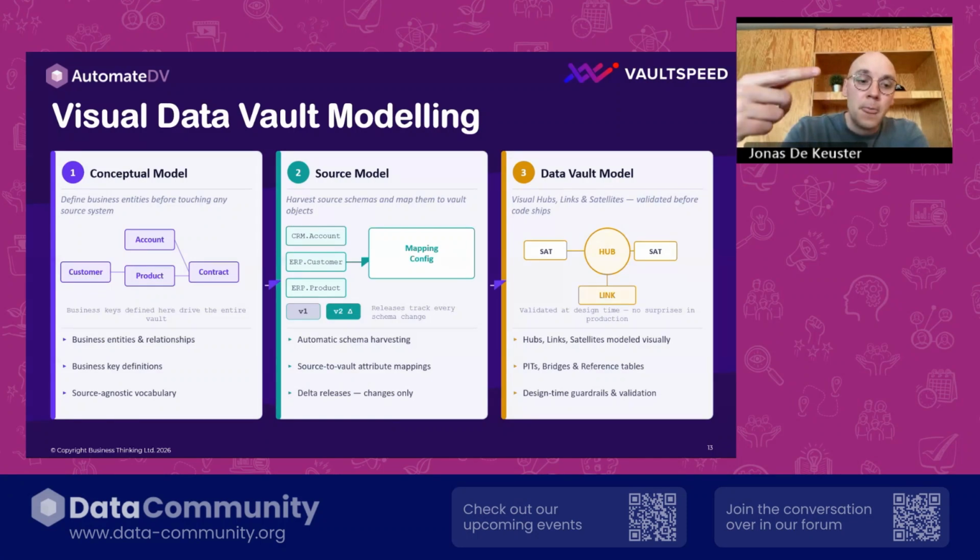And the cool thing is, if you have run this process once for the first build, that's not where it stops, you can also always iterate. Data Vault was always conceived as a very agile methodology where you could start small and grow as more sources need to be onboarded, as more use cases need to be supported. So that's actually where VaultSpeed version management within the metadata repository allows you to run this cycle throughout to really have that iterative design and iterative build.